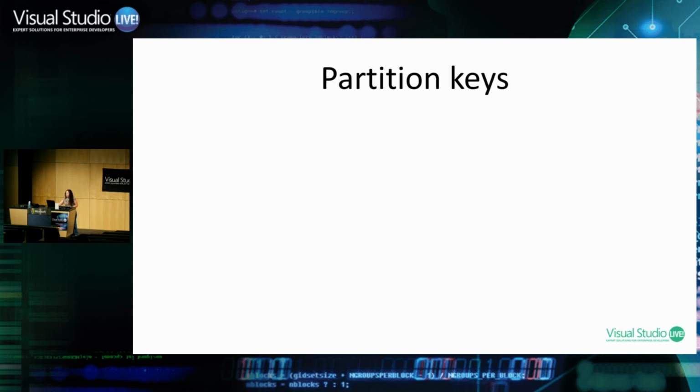All right, so let's talk about partitioning and partition keys. As you have a distributed database, you have multiple physical machines, of course, you need to tell the system which data goes on which machine. And how do we determine that? That is done through partitioning. Partitioning is a really important concept for performance in Cosmos DB, and it determines a couple of things. First, it determines how your data is physically distributed on all of these machines.